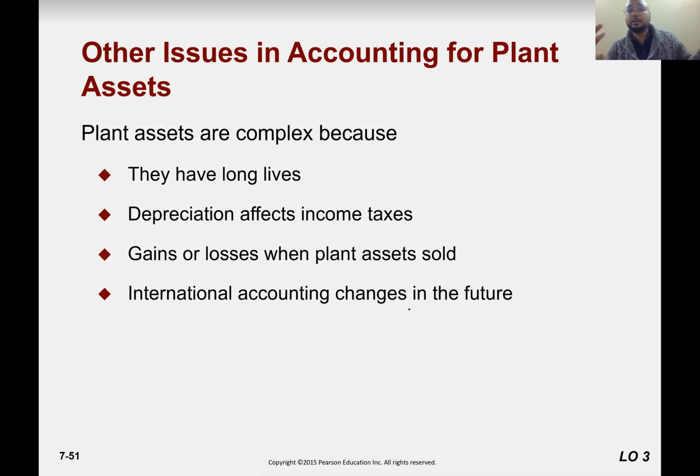So now, other issues in accounting. What if we want to increase the life? What if we say that the truck is going to live for 5 years, and after 3 years you overhaul the engine, and now its useful life will increase by 3 more years? Then how are you going to account for that?